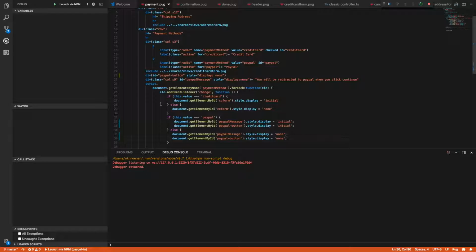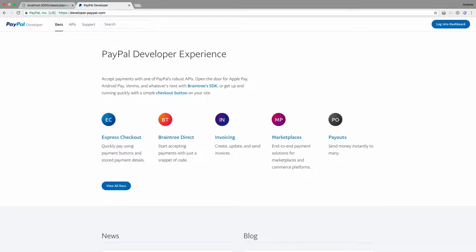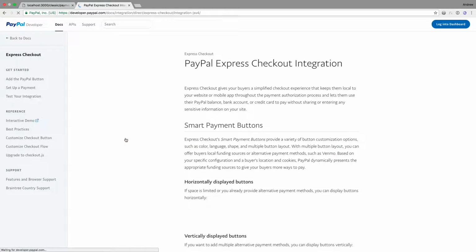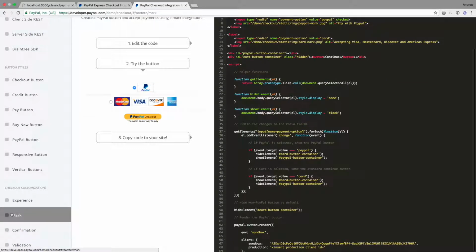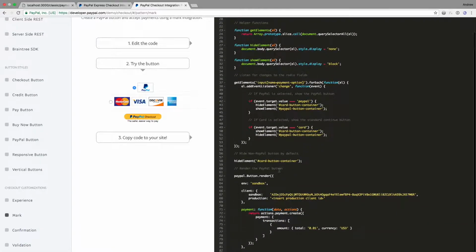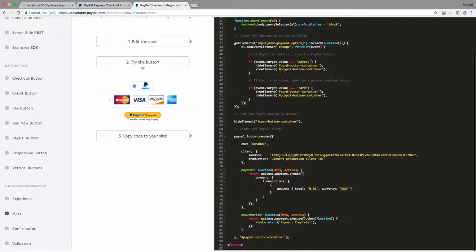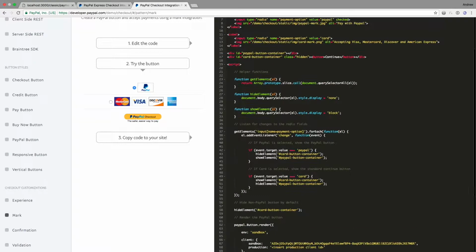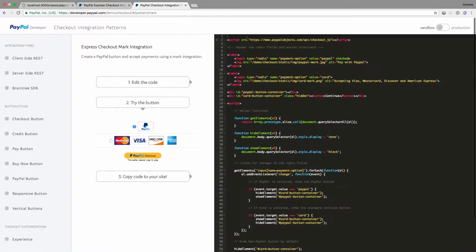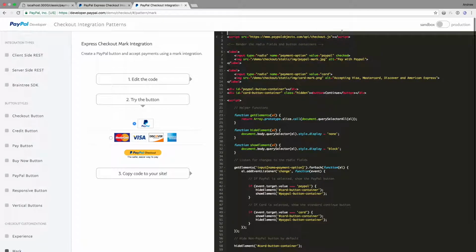All right. So now I'm going to get the code that I need from the PayPal documentation. And the best spot that I like to go for this is the interactive demo. You can see there's a Markflow demo here as well. So I am going to first off grab the script tag. If I can find it, here we go.